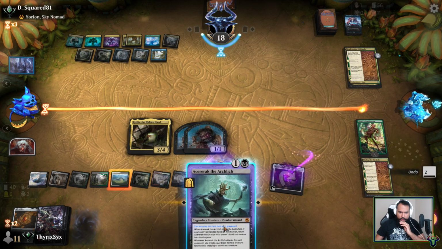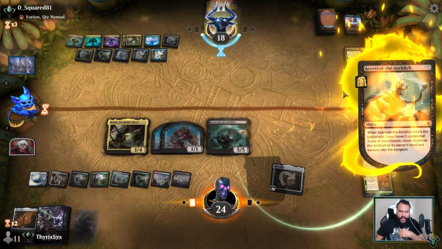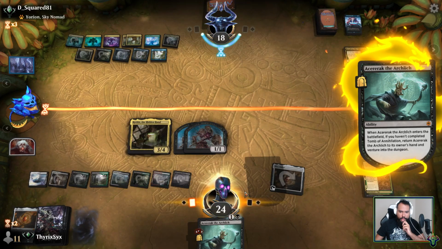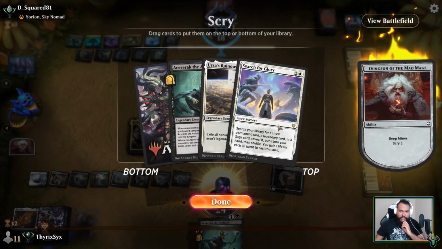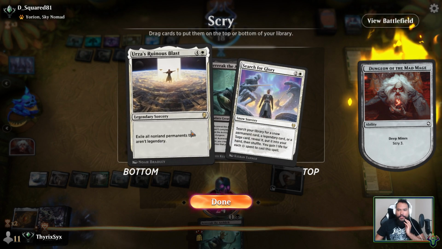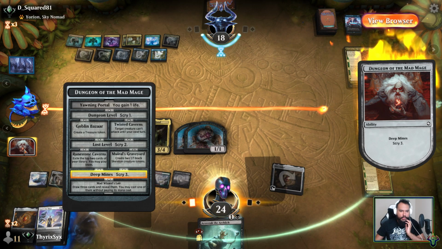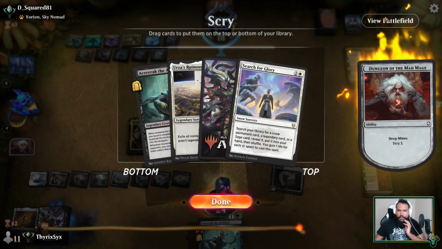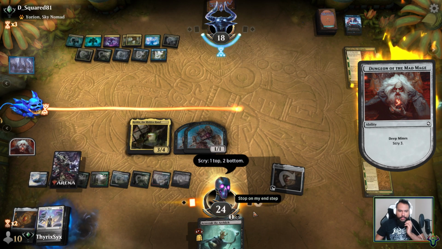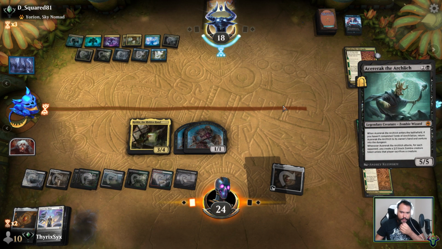We're going to cast Acererak. Hope our opponent hasn't been fading a counterspell this entire time. We're going to get sick value. I would love to see Tybalt. No Tybalt. Search for Glory. How many of these do I look at? I draw 3 cards? Sure. Let's do this.